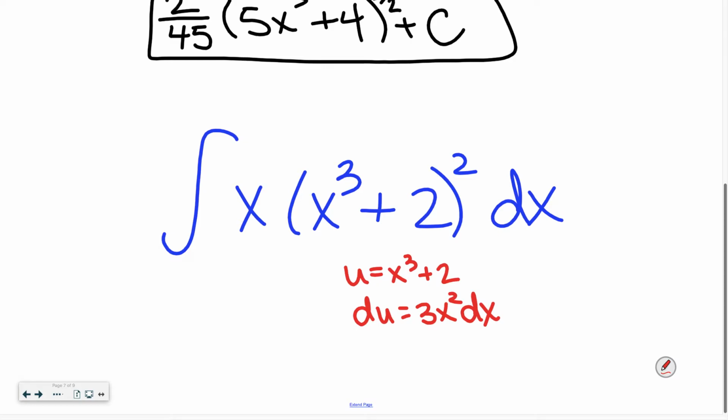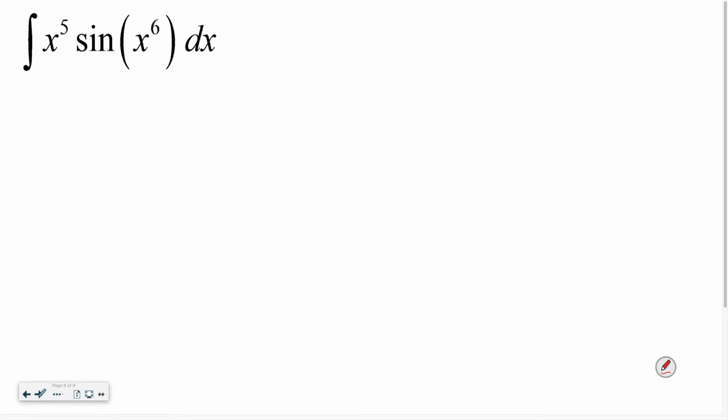Are you kind of seeing the pattern with these polynomials? If u substitution is going to work, the derivative of the inside needs to somehow be somewhere. So here again, u substitution would not work. You would have to multiply that out, and you'd have, once again, 3 terms to take the antiderivative of. One more.